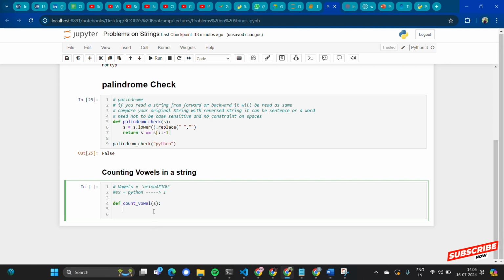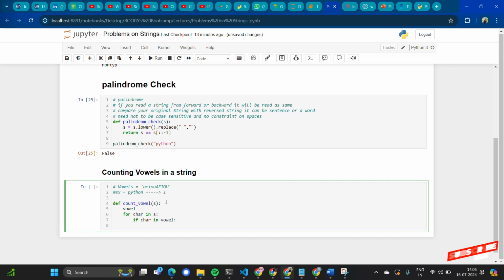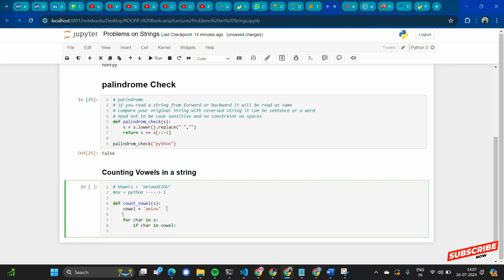Okay, so then what I can do now is iterate through my string. Okay, for character in my string. Okay, if my character is in vowel, I can put a string called vowel inside, that is a, let me put it in string A, E, I, O, U. So for making the task even easier, I will convert my string to s dot lower.